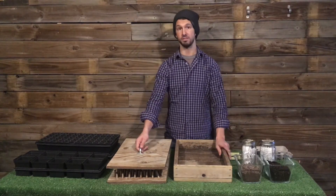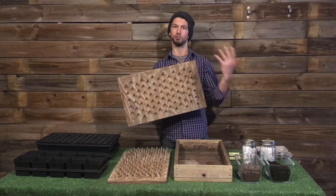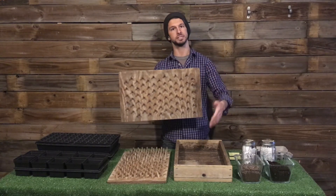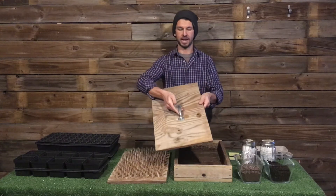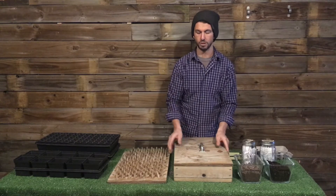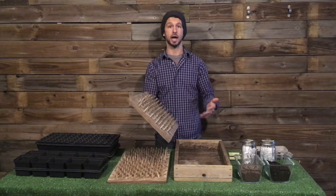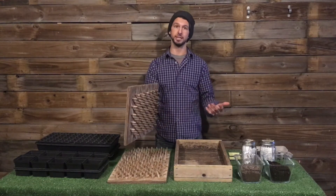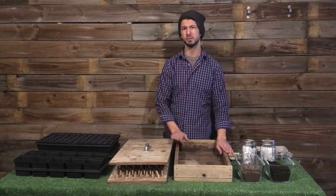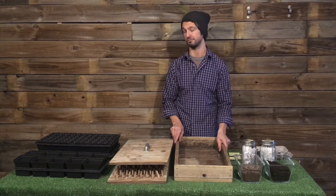We also have these jigs that we built, which look similar to some of the ones we use in our outdoor growing beds. We have four different jigs, whether we want to plant 50 seeds or 75 or 100 or 150. You can see they've got a handle on them and it's just five-eighths plywood. After we fill it up with media, we can place that in there and it marks out exactly where our seeds go. All of this takes time and energy to build, but once we've built it, it gives tremendous benefit for our season. And if you have a wood shop, you can build some of these things with relatively simple skill — you can even find the plans for free online if you just look up biointensive flats.